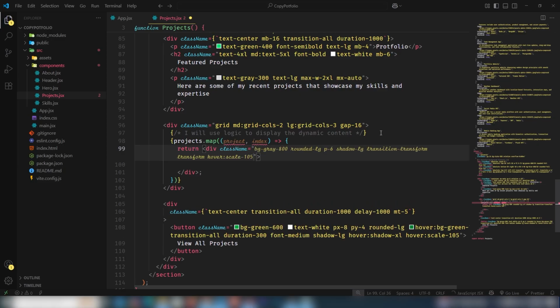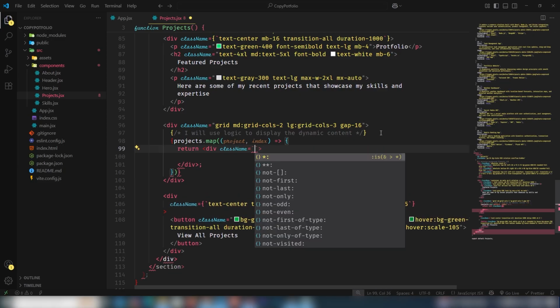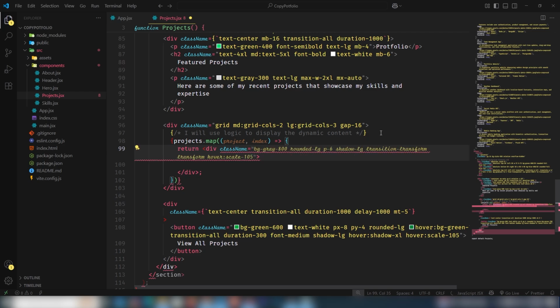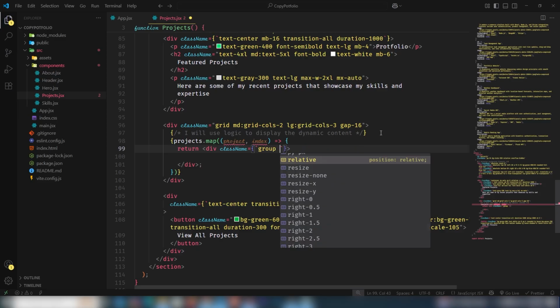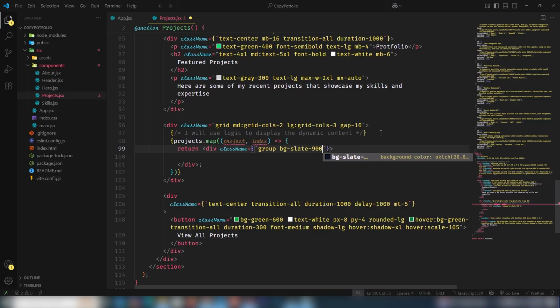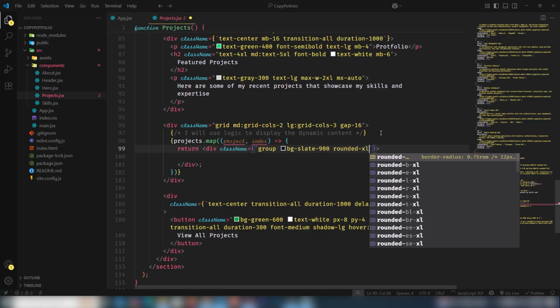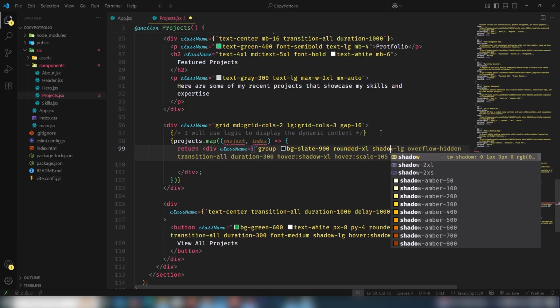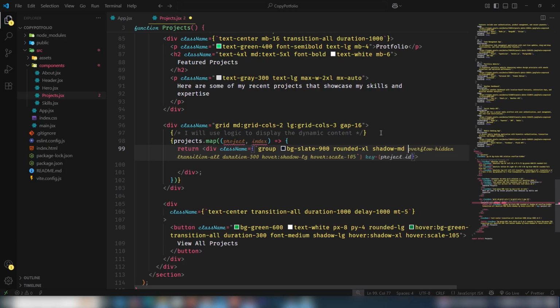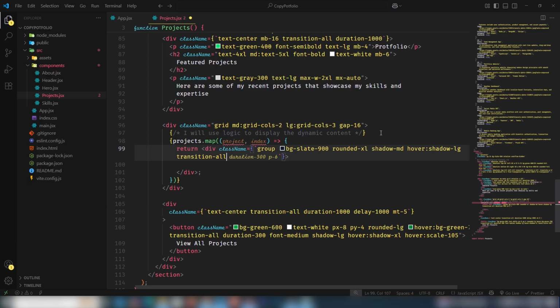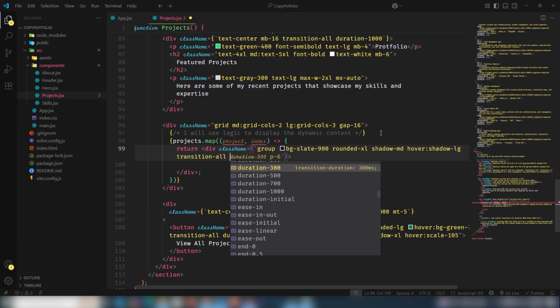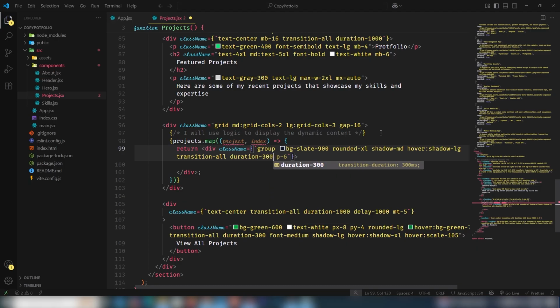You can't see the data inside our page. So let's add the classes, group, bg select 900, rounded XL, shadow MD, shadow LG, transition all, and we're gonna use the duration 1000.